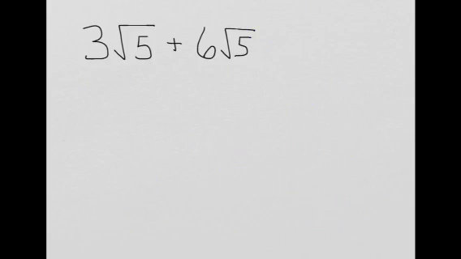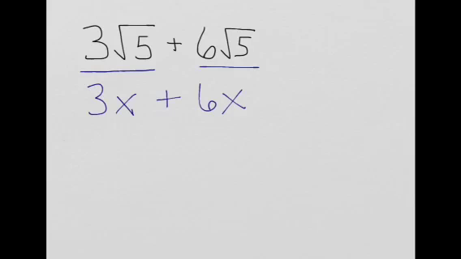This can also be used in adding and subtracting radical expressions. So what we have here is 2 radical expressions, 3 plus the square root of 5 and 6 plus the square root of 5. So because we're adding them, what we can do is we can treat them like terms. If you think of this problem as 3x plus 6x, where the square root of 5 is like the x's, as long as we have the same square root, we can add the coefficients or the lead numbers, the 3 and the 6. So in this bottom version, it would become 9x.